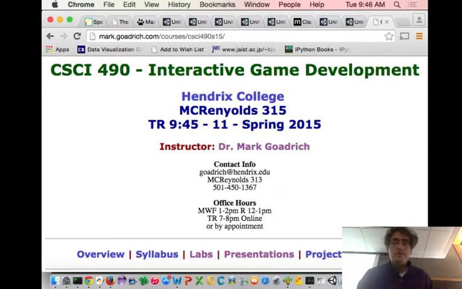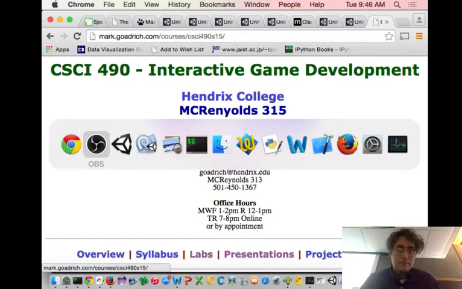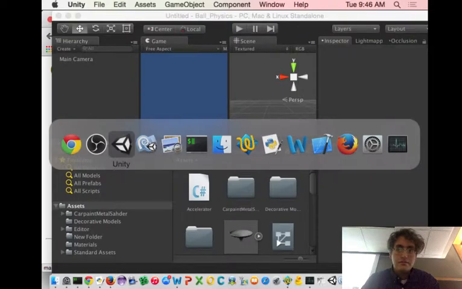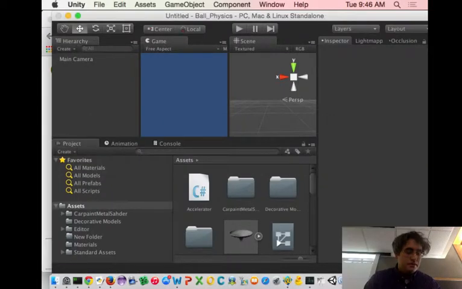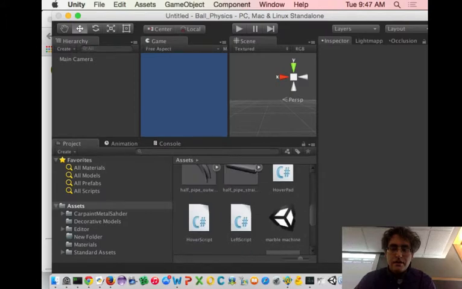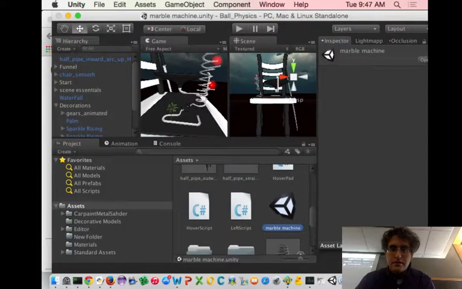Okay, so I do want to demonstrate some of the awesomeness that we had turned in. They were all pretty good, the ones I glanced through. I haven't made a detailed analysis of them, but the marble machines were looking really cool. Let's just see a couple of them, see if we have any questions about how people did stuff. See if I can load them up. Here is one of the marble machines.